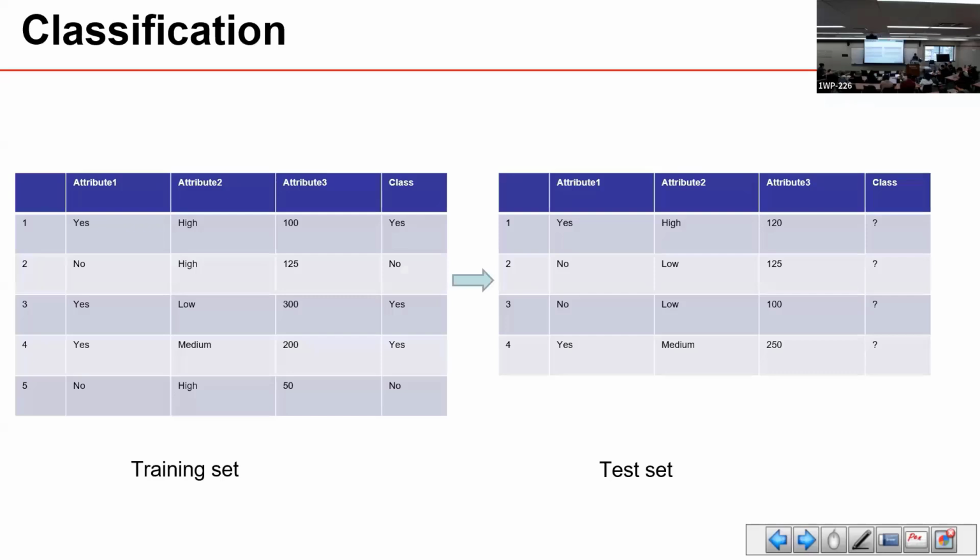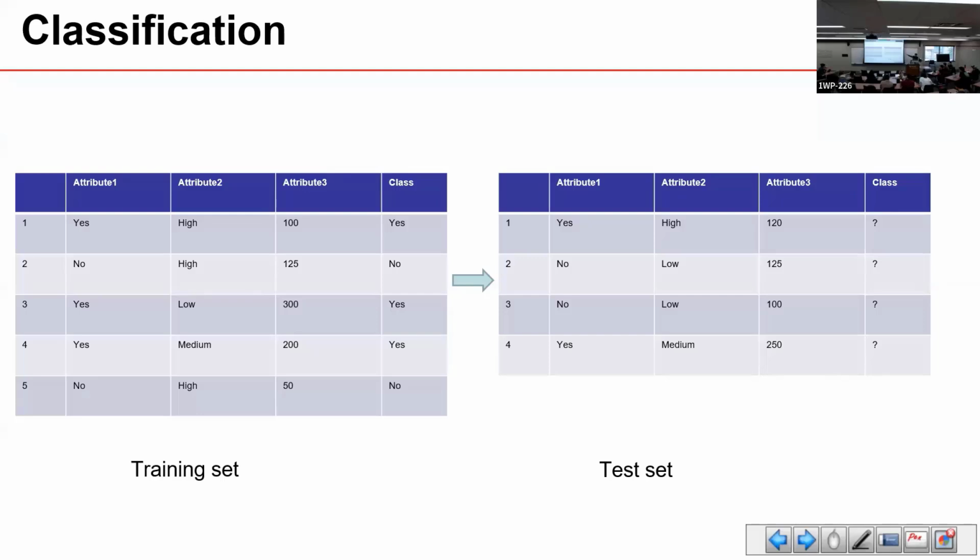I will still use a transaction table to give you an example. Here, the training set has 5 different transactions, 1, 2, 3, 4, 5. And we have 3 different attributes. The first one is a binary attribute, like yes or no. The second attribute is like high, low, medium.